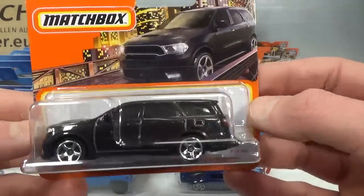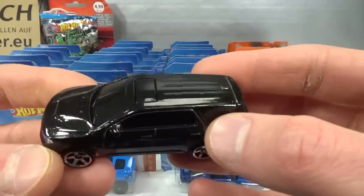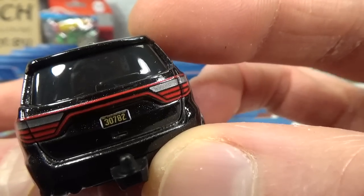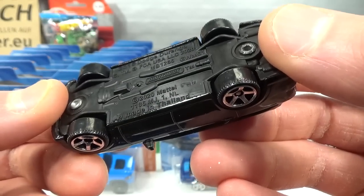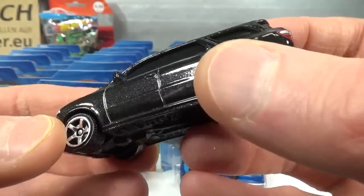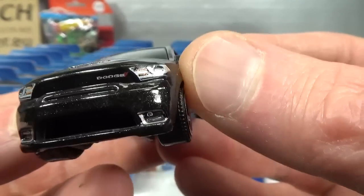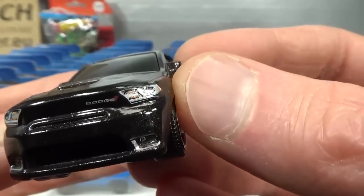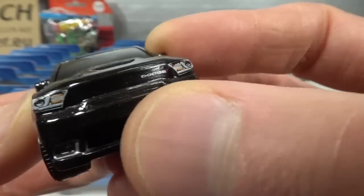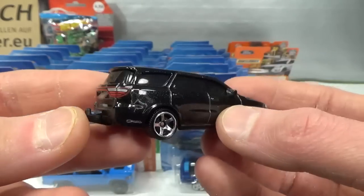New casting: 2018 Dodge Durango. So now we get to the SUVs — two of them. Protecto, metallic black. Taillights are done, there's a license plate there. Got a little sunroof as part of the window piece. Doesn't seem to have an interior either, because again lots of real estate. Details on the front — grille looks pretty plain. We don't have these here so I don't know if that's accurately looking, but it's very plain with no structure. Got a nice heft to it. I like it. Got the trailer hitch also.